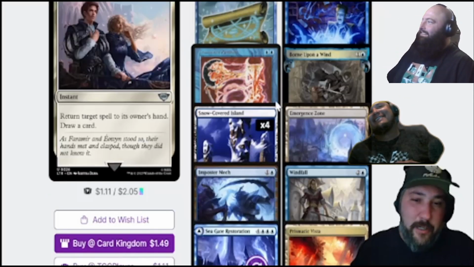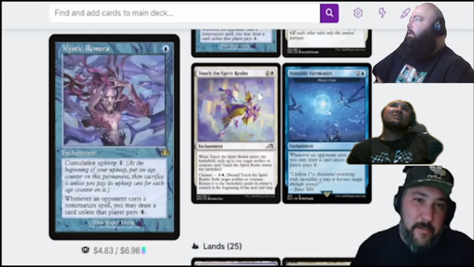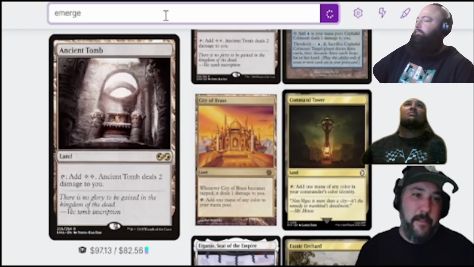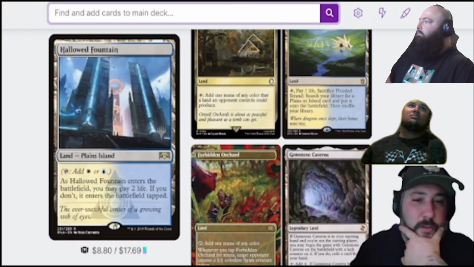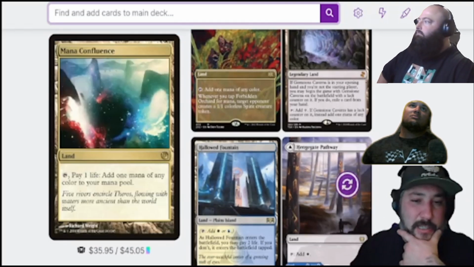Two more: Emergent Zone and Vista. No, Exotic Orchard. Emergent Zone, I like as another way to do the instant speed. I did add Exotic. Emergent Zone, just a backup. Yeah, that's two ways in the deck to do it. And is there another white or blue way that we can get? We got the fetch. We got the shock. Do we have the bond?